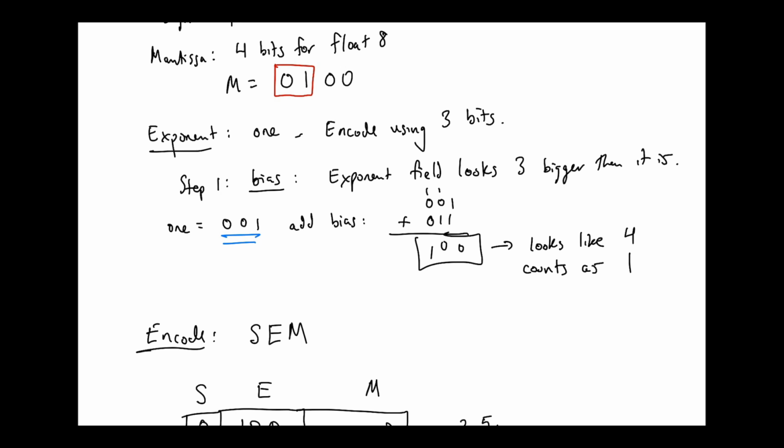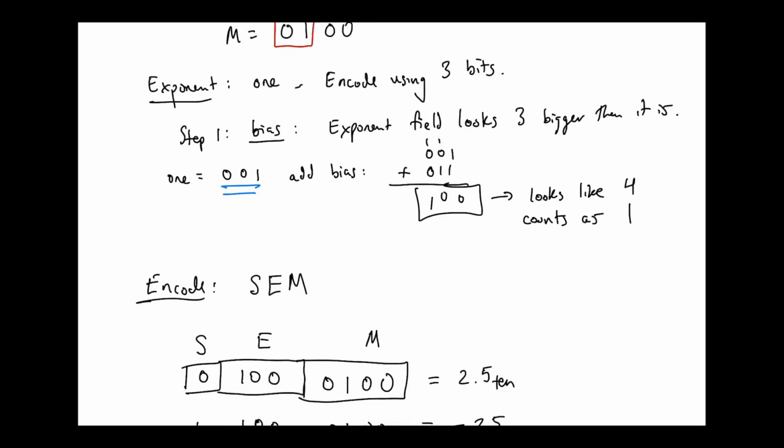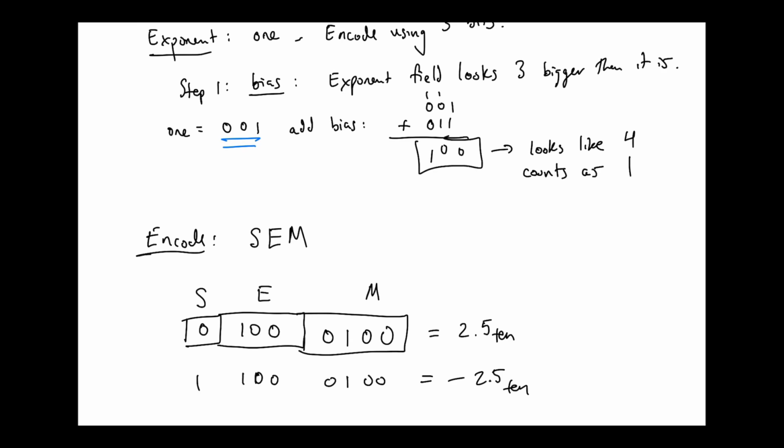It's different if we're going the other way, right? If I gave you this bit pattern, well, you can't see it because it's cut off here. It depends on which direction you're going, and we'll do both of these. Here I started with the number 2.5, the base 10 number, and I said, let's encode that in binary. What about if I had made up another bit pattern and said, decode this bit pattern, what does it stand for? Then you would subtract the bias because you're going the other direction. Perfect question. And we will do that.